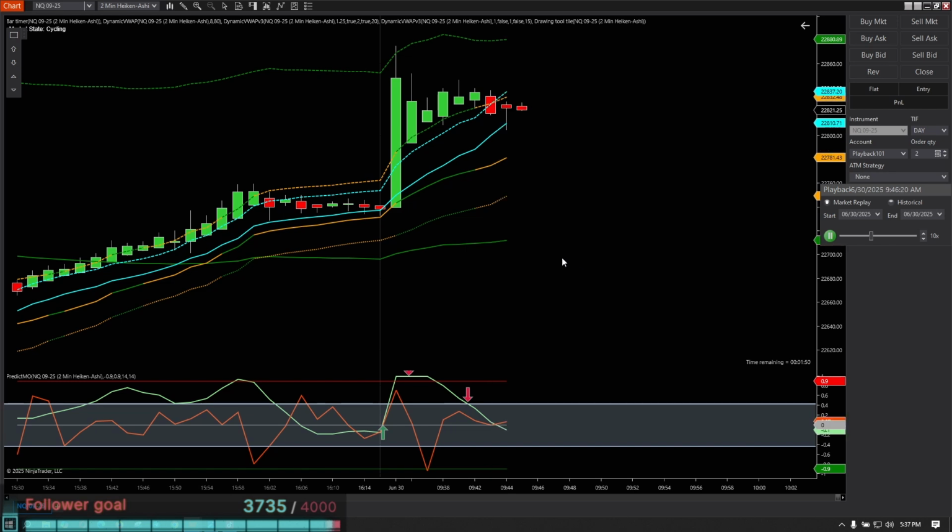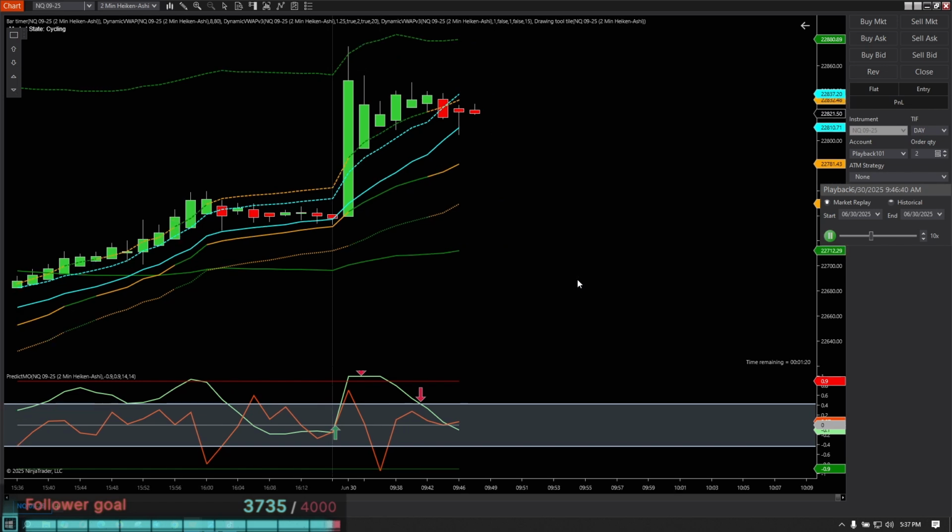All right. So let's see how this whole thing shakes out and see if there's any potential trades we can take in this. Right now, I don't see anything here, guys. You've got price going below the zero line. You've got the predictor above the zero line. This is not a setup to go short, okay? So we're going to see where exactly we actually get the setup to go short. But for now, let's see how it bounces around and what clues it gives us as to which way price might move.